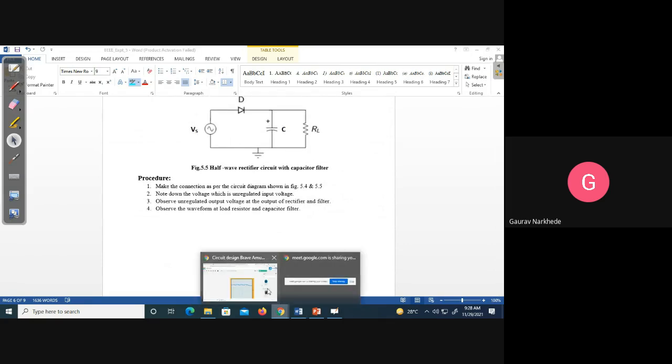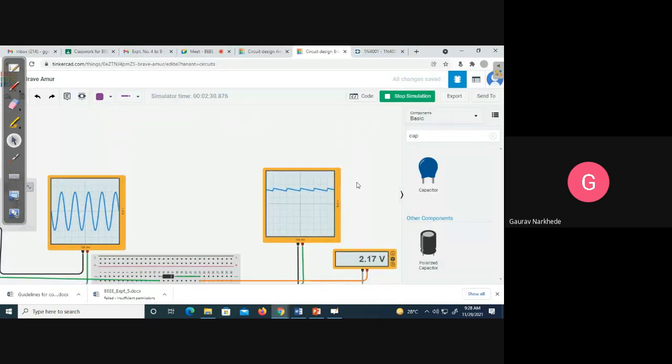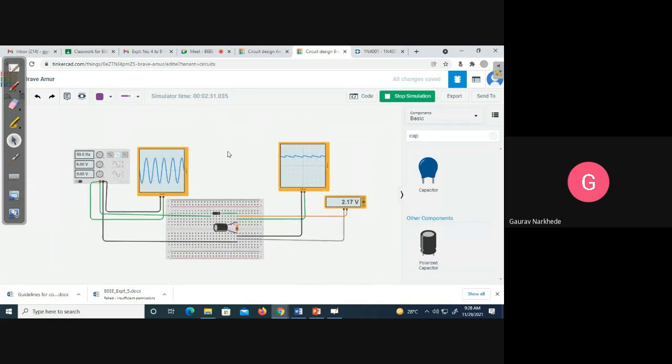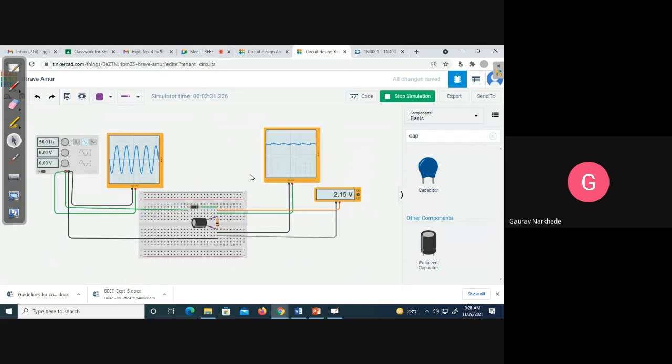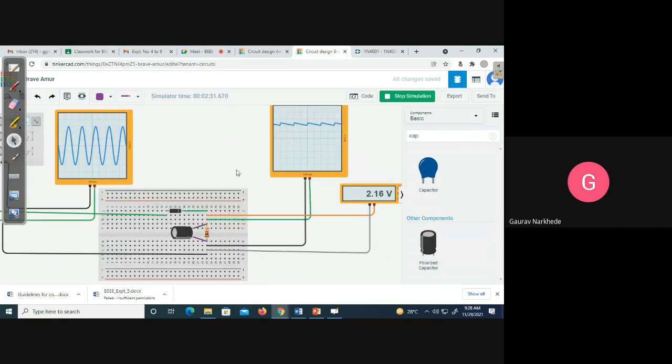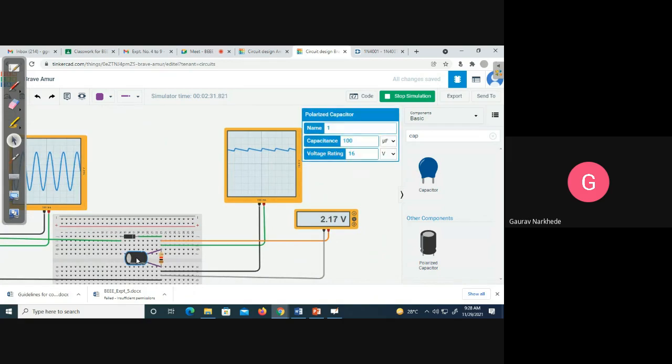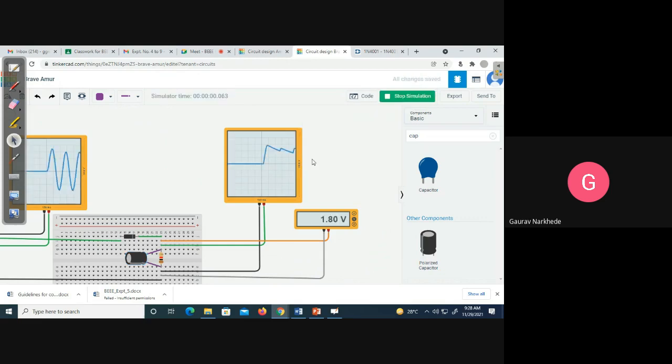I will just have the circuit in front of you. You just check it out. Just see for a couple of minutes, and then you can ask me questions. Now let us look at the output. What happens if I change this to, let us say, 50 microfarads? I'm just changing the property to 50 microfarads. Are you seeing any change?